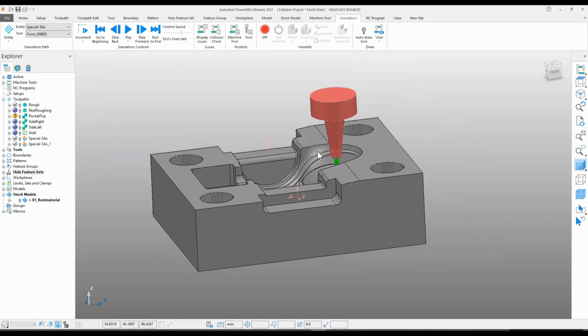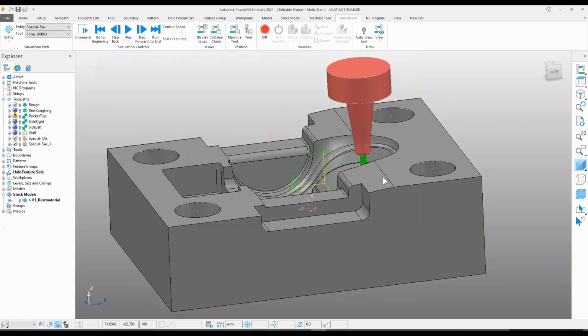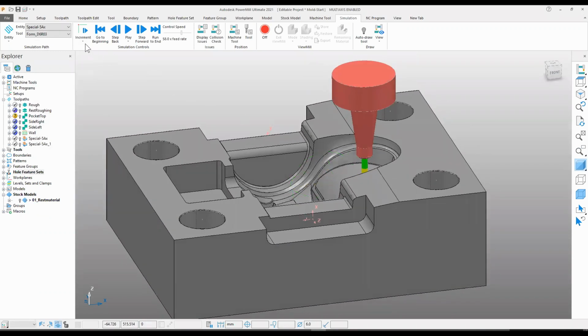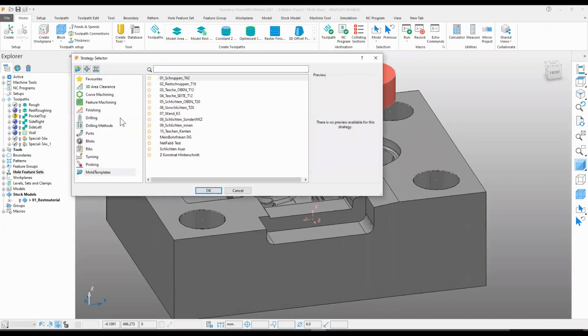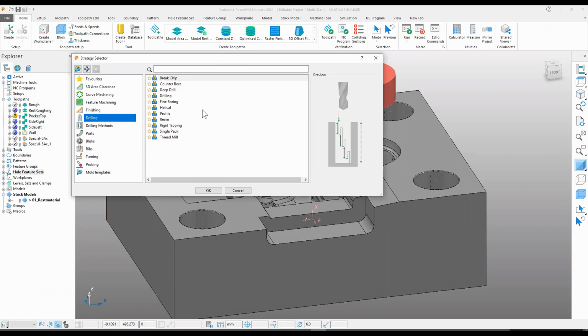To drill the holes, it's easy like finishing or roughing the part. I go to select another strategy. In this case, it is a drilling strategy. And I will go for a simple drill in this case.